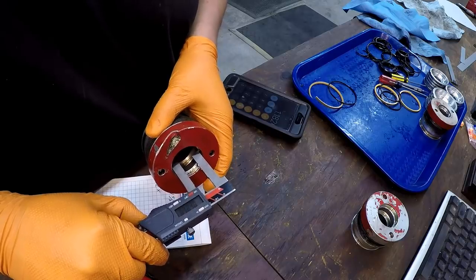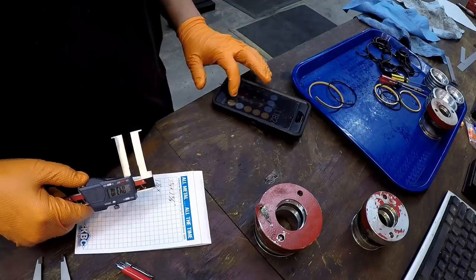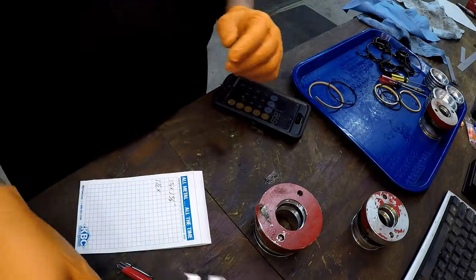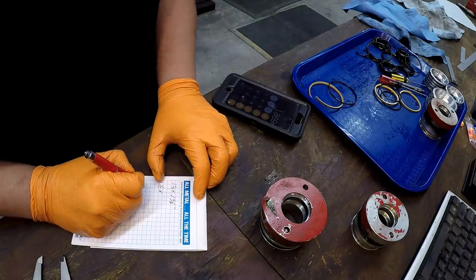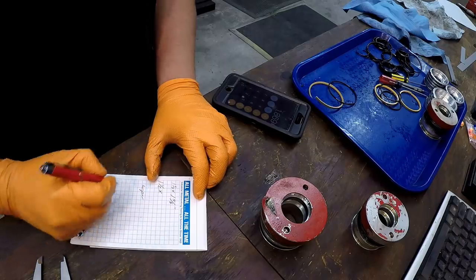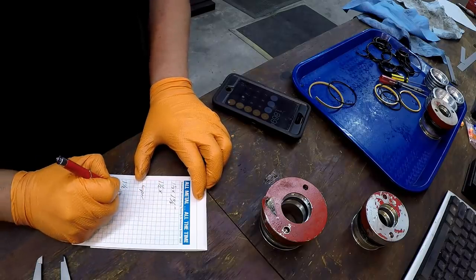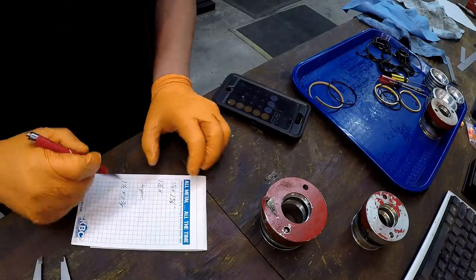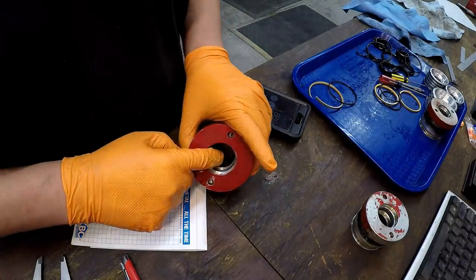It looks like it's going to be 0.687 right there, plus 0.687. That's going to be a 1 7/8 OD on the wiper. So we're going to do wiper and 1 1/2 by 1 7/8 for that one right there. Well, we'll use some spring calipers to get in there and measure that.